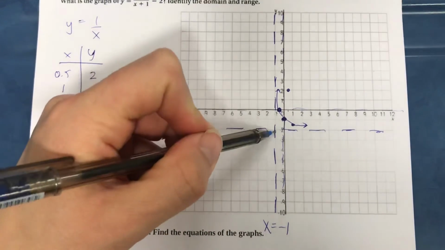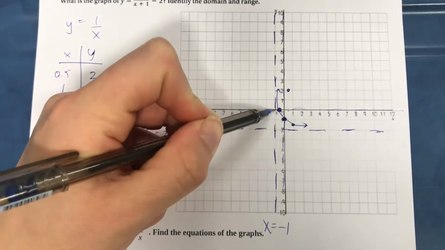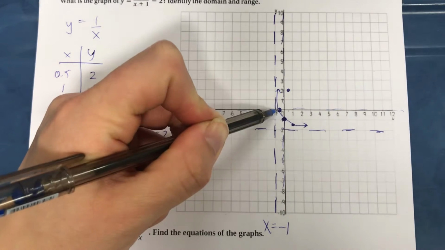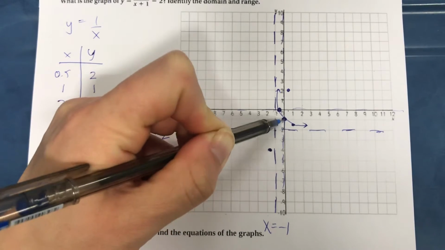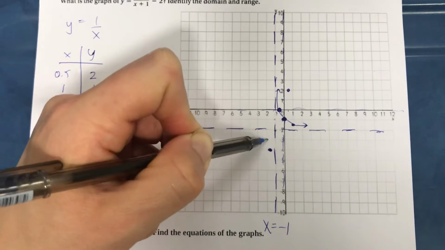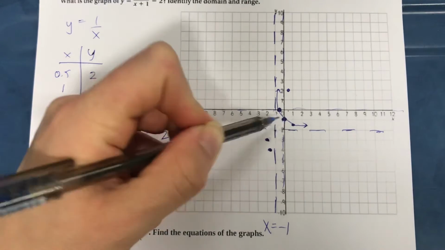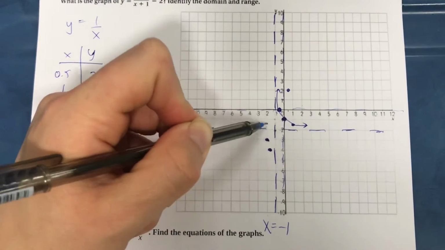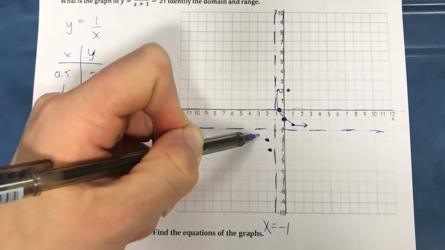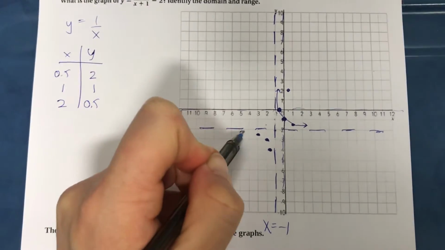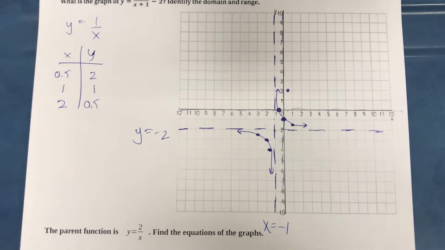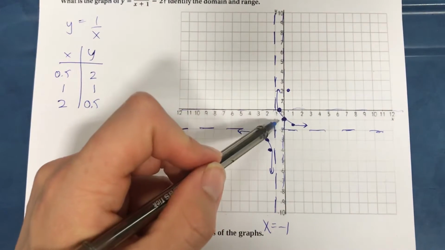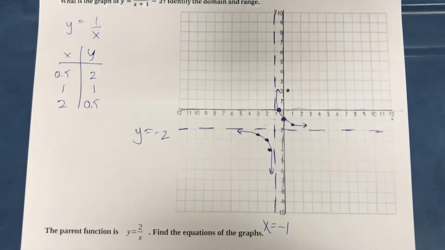So something you can do is, if I'm going up 2 and over a half here, I'll go down 2 and over a half here, and that will be that point reflected. Here, up 1 over 1, so I'm just fitting it over 2, and then halfway. Just matching it up. So there's our graph. You could have also just graphed it originally with the negatives and then done the transformations. Either way.